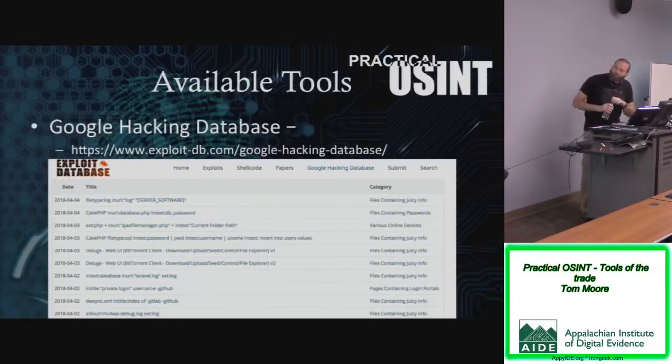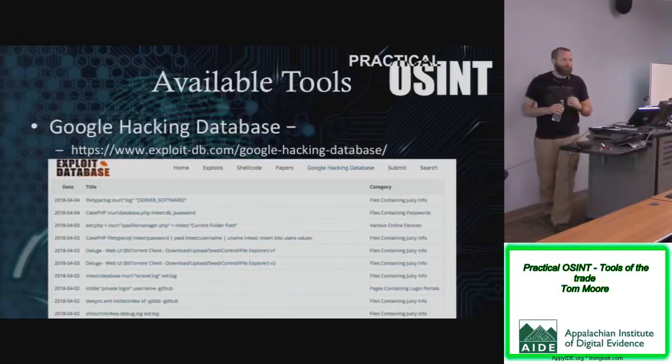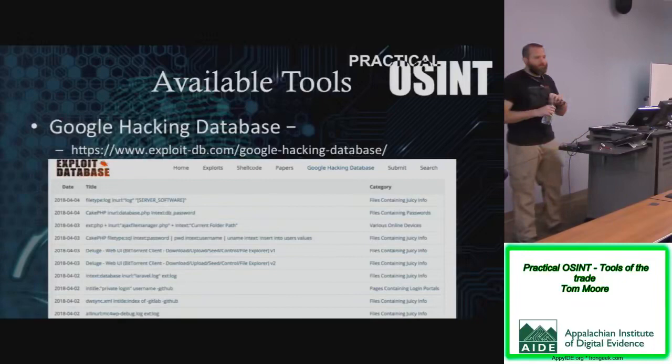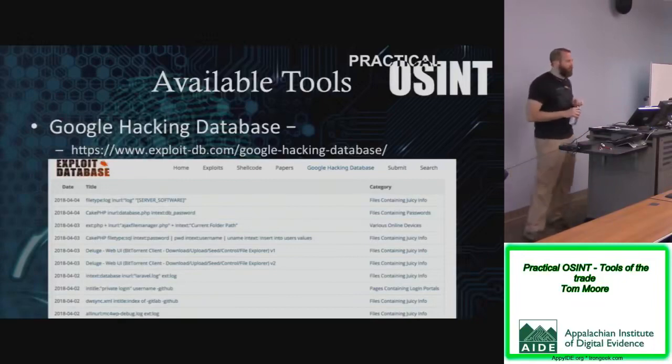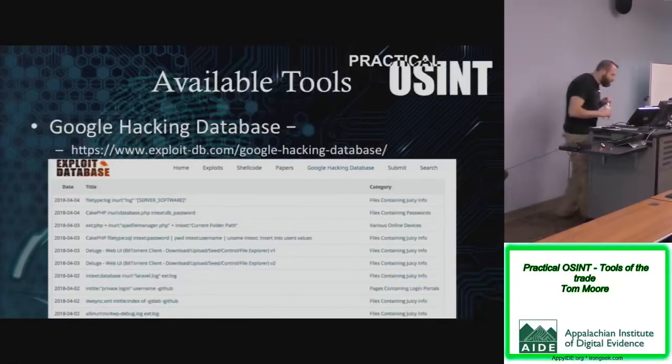Generally anyone in the community that finds a good Google Dork that could potentially allow you to compromise an organization can submit it for addition to the Google Hacking Database. And so there are some dangerous strings on there.